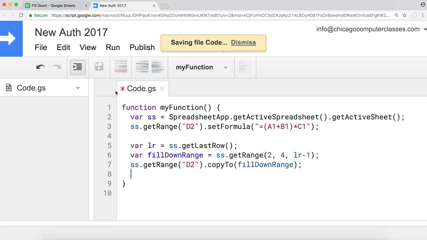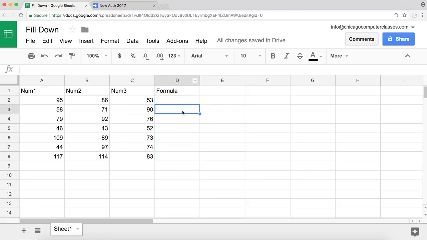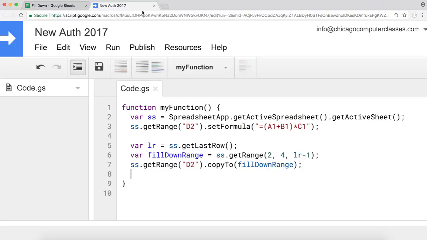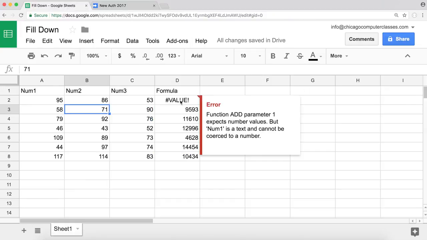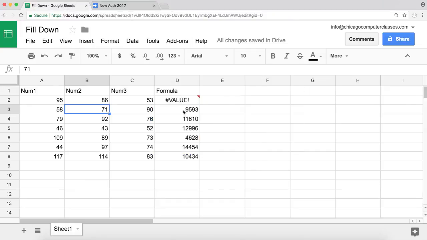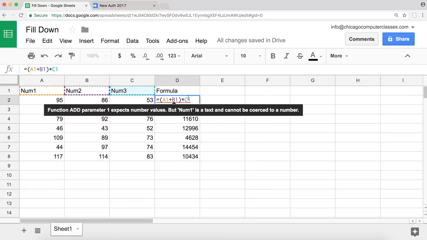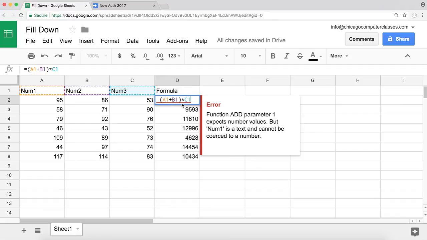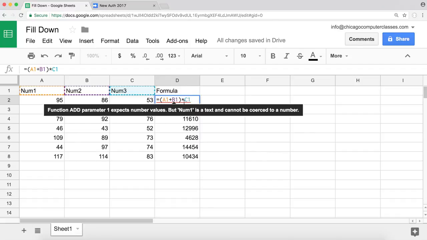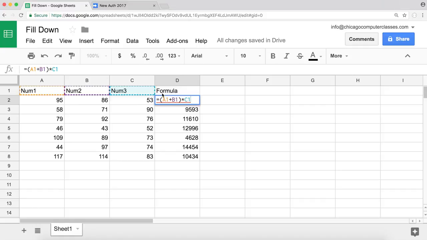So let's go ahead and save this. You can see there's nothing in here, so I'll go ahead and run this. And now let's go back and see what happens. So something went wrong here. We're going to have to see what went wrong. Apparently we copied it, but we copied something inaccurate. Oh, see, I moved to the next cell down, so I moved all those rows down, but I forgot that the formula should have been different now.